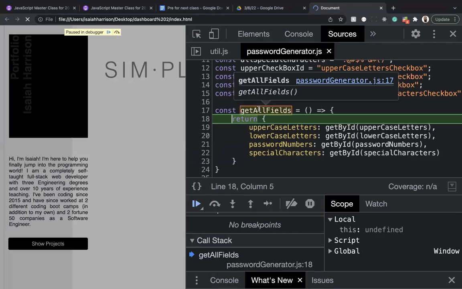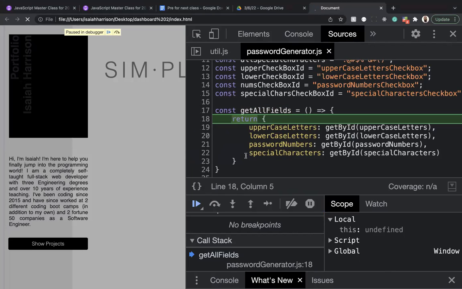So inside of get all fields, we're returning something, and I think this is what y'all were talking about amongst yourselves also. What I'm returning is an object. One of the reasons I'm returning an object is because first I wanted to get used to the idea of using objects to get multiple things, and this is a way to do that.